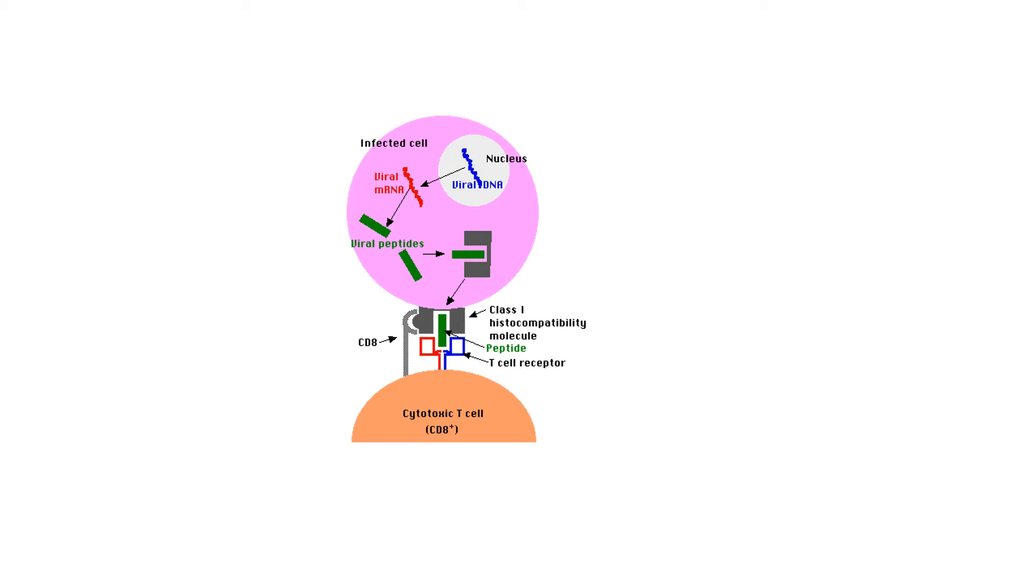Here we're seeing the match in a bigger view. Here's my infected cell. Again, this could be an abnormal cell, but it's displaying viral epitopes in MHC class 1. It needs to activate the right cytotoxic T-cell that can kill it.